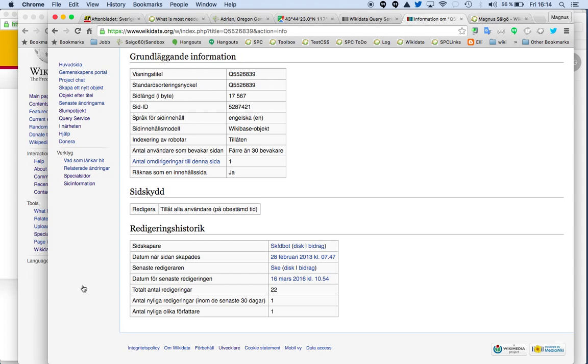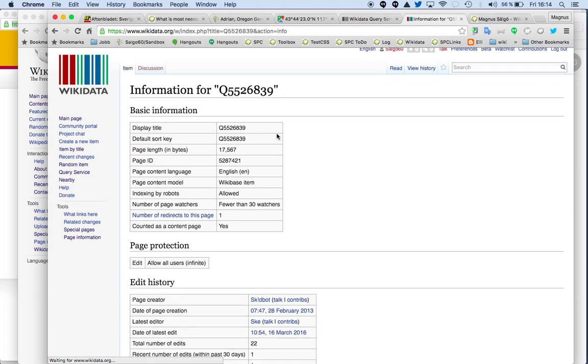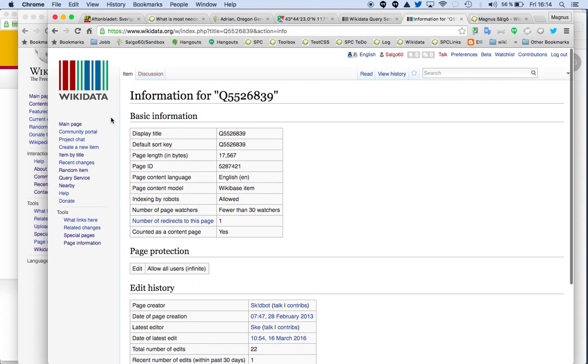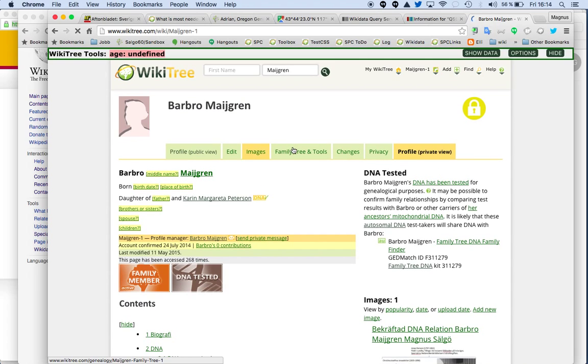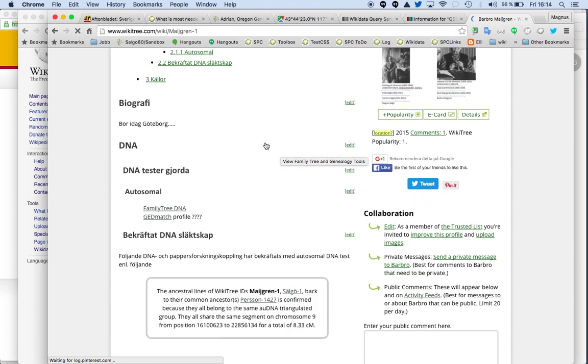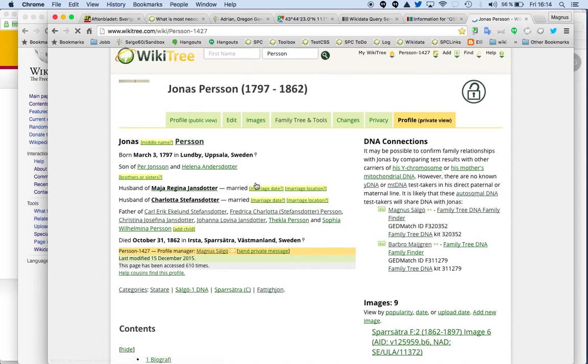I got it in Swedish. And for me, DNA research, when we have all those different sources, where in Wikitree I have this relation with Barbro, which is excellent, we have this common ancestor Persson here.